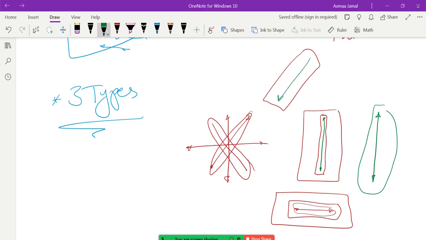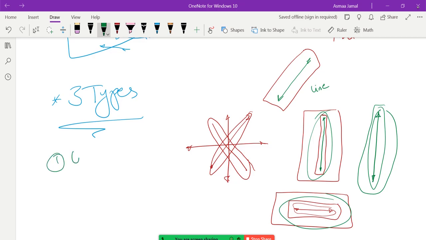If you see those lines, they are lines. This one is a line too. It doesn't matter the direction, but it's a line. So this type of polarization is a linear polarization, which means allowing one line, only one line, to pass through this filter. So in the linear polarization, the electric field of light is limited to a single plane along the direction of propagation. Just one single plane, that's all.